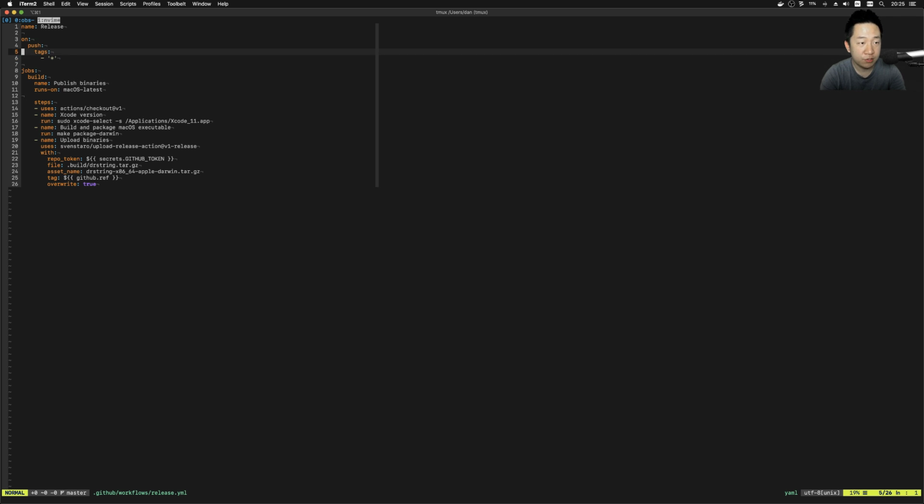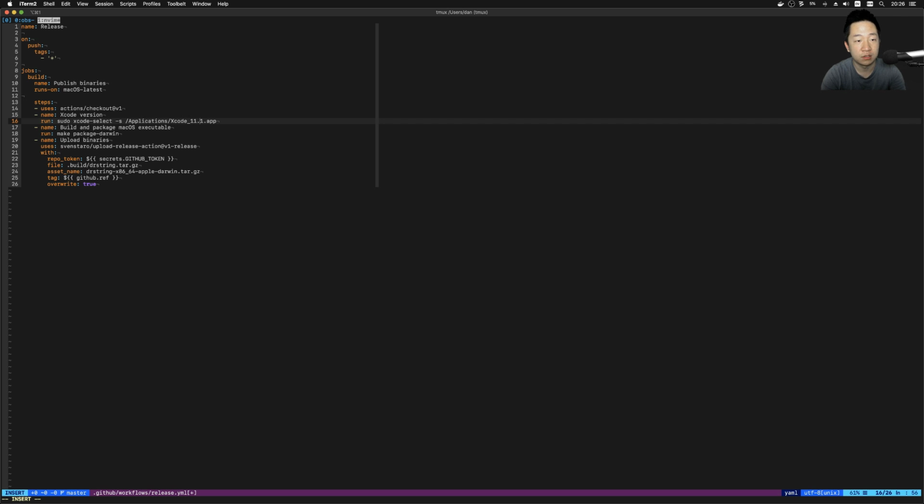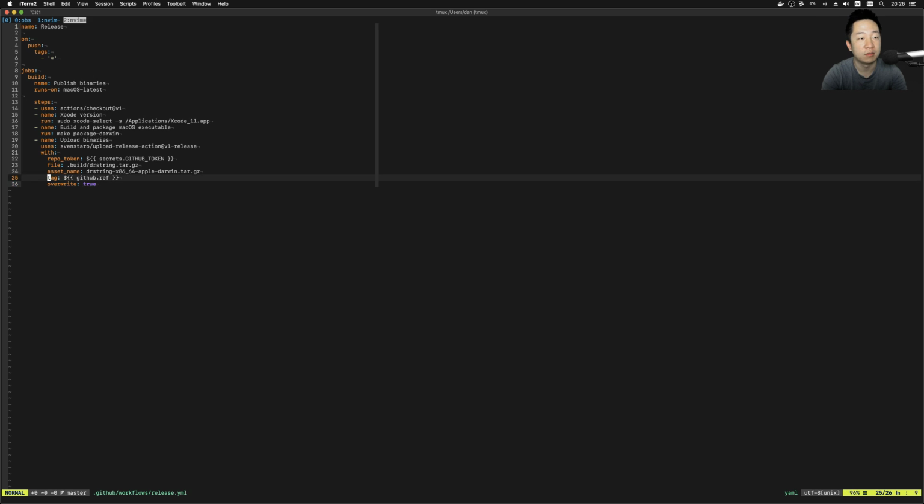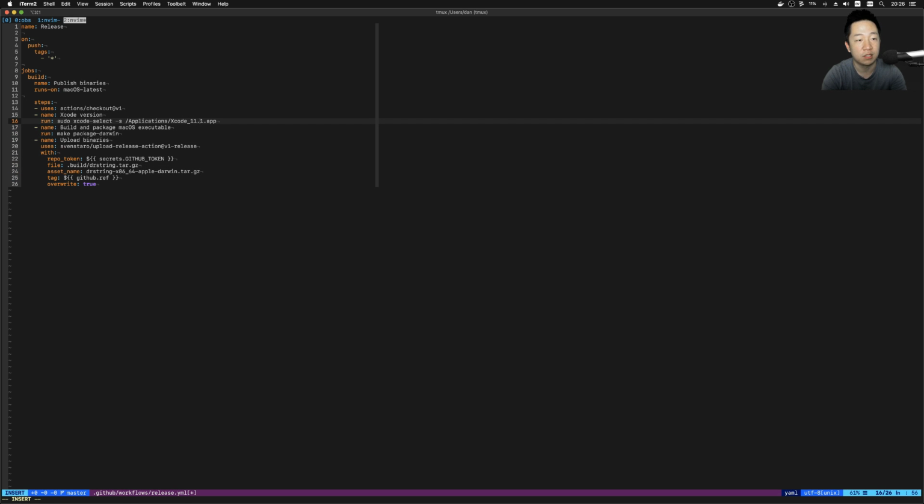So for any branch, we're going to use the macOS latest action. We're going to use, this is the wrong version. I need to fix it over there. Oh, quick. Before I forget, release.yaml. So this is supposed to be Xcode 11.1.